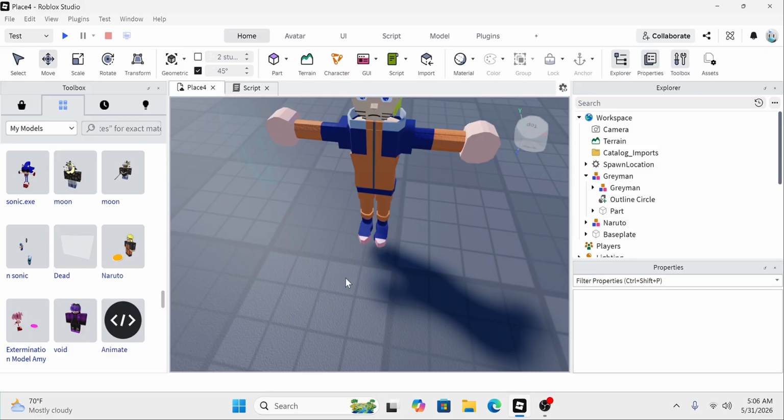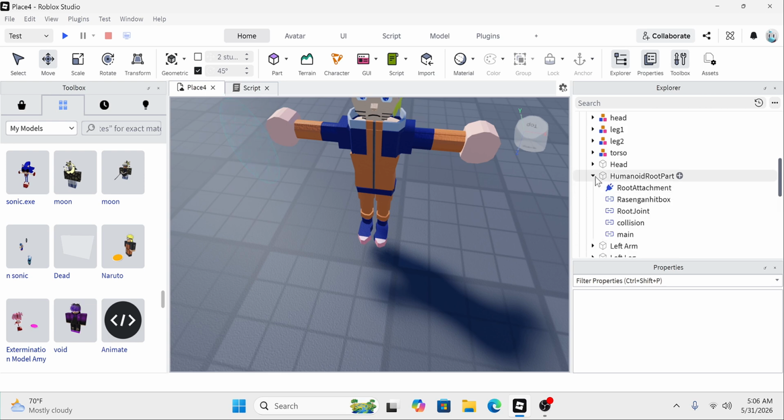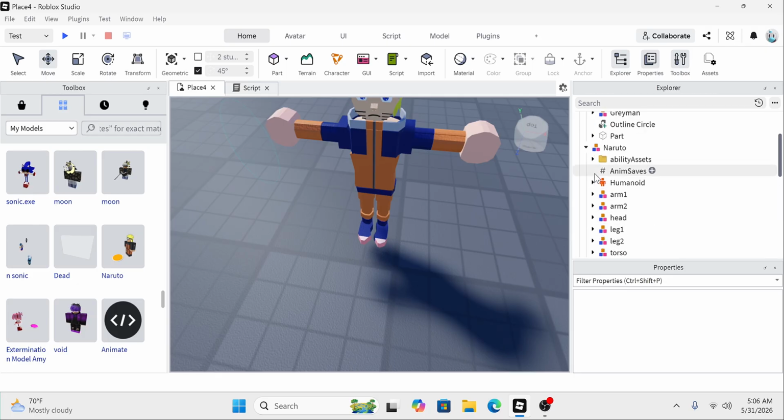And that's for his Rasengan, a simple weld that I added. They're invisible right now, but the actual Rasengan is under there. But as you can see, everything's here just like the other one. See, collision for him getting hit and everything, and ability assets, clone counter, all this stuff. Rasengan, shadow clone push, abilities for him for my game.